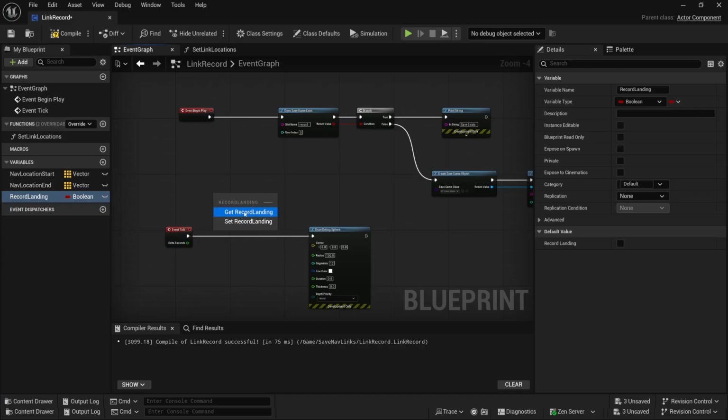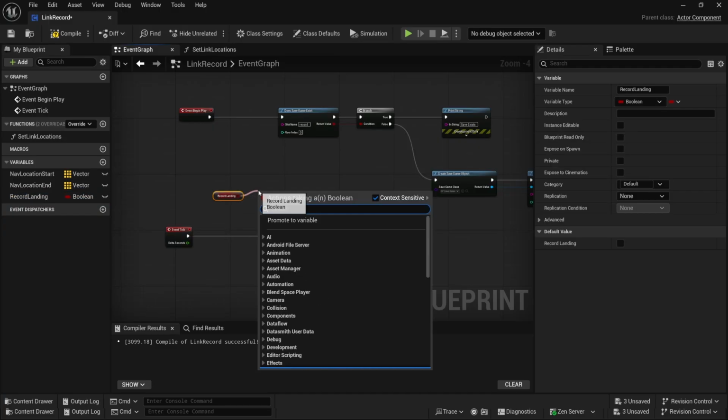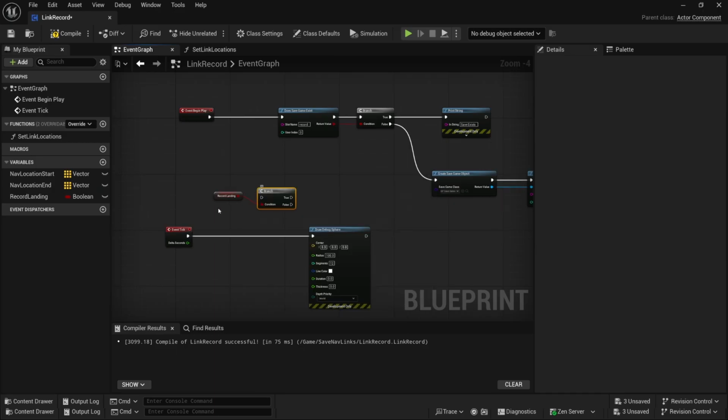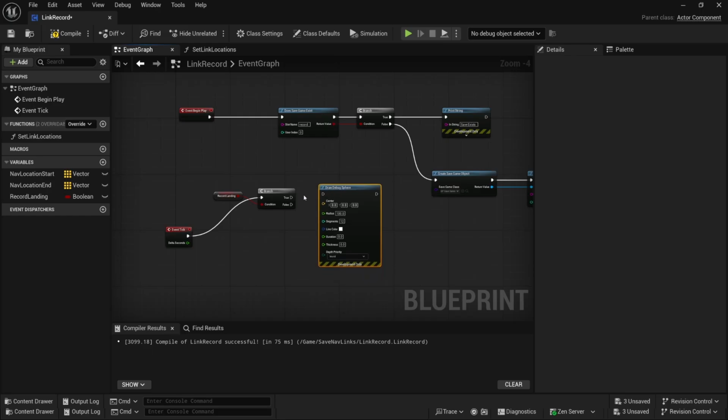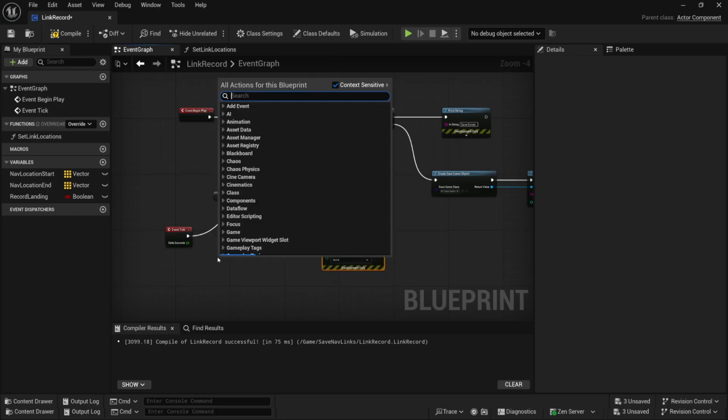The record landing bool is just a variable that gets set in here, whether tick should be going to visualize a lot of this debug stuff.